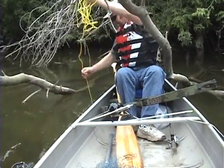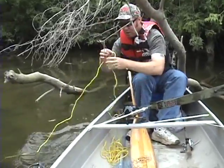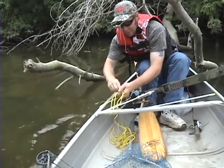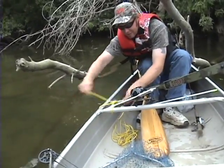25 feet may be a lot to handle. That might be a bit much. I think I'm going to not let it all out, because having an anchor line and all that to deal with, I can see where that might be an issue. Yeah, he would wrap around that in a second.